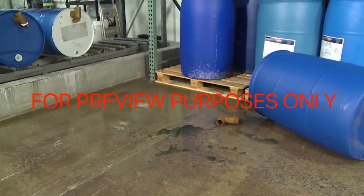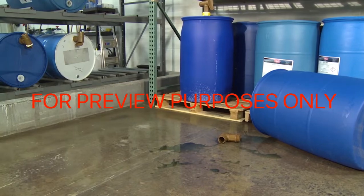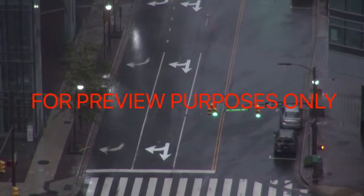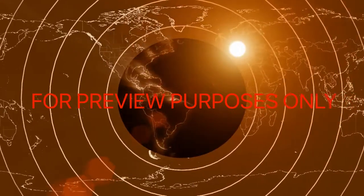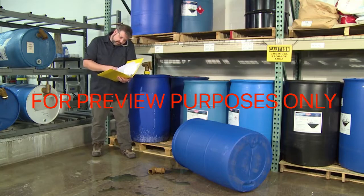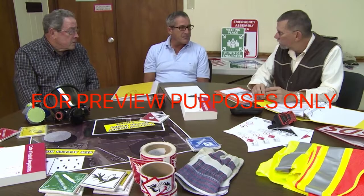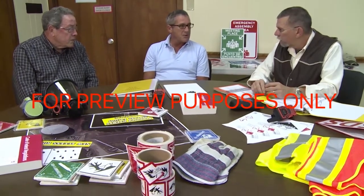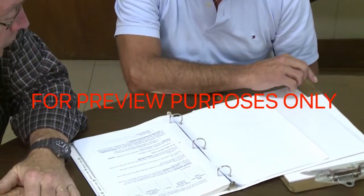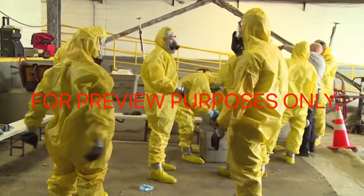Even when we do our best to follow safe work practices when we're working with hazardous materials, things can still go wrong. Events such as hurricanes, wildfires, and earthquakes are completely beyond our control, but we still need to be able to respond to them effectively. This is why facilities like yours are required to create a written emergency action plan that describes exactly what should be done in different types of crisis situations, including a hazmat emergency.